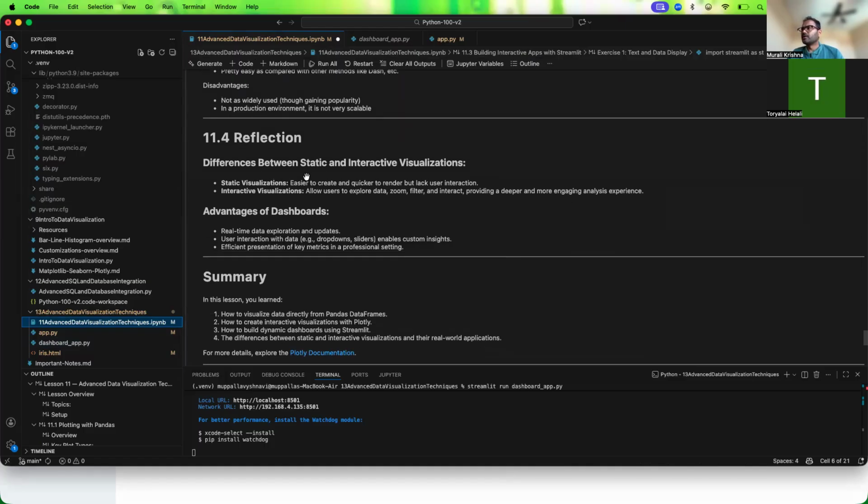Yeah, here there is some text about the difference between static and interactive visualizations. Static visualizations are easier to create and they're quicker to render, but obviously there is no user interaction because they are static. Interactive visualization allows the user to explore the data, zoom the graph, filter the data.